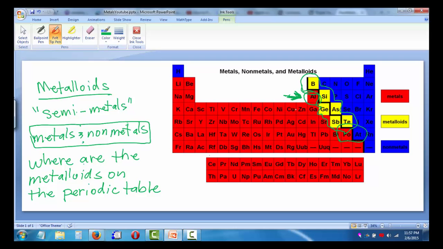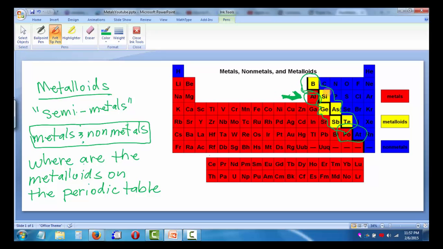So when we start talking about ionic compounds, we need to be familiar with what's a metal and what's a nonmetal. Some students get confused about nonmetals and metals, so I wanted to take this opportunity to point out where they are on the periodic table, and that way you can at least get familiar with their location without even talking about a particular charge, which is what we will do later.